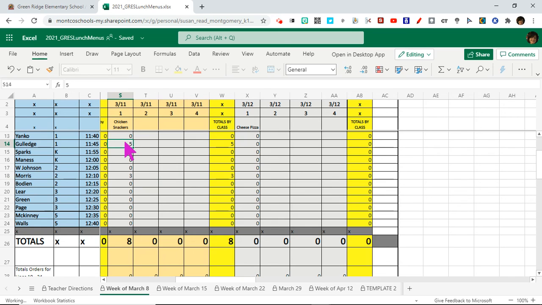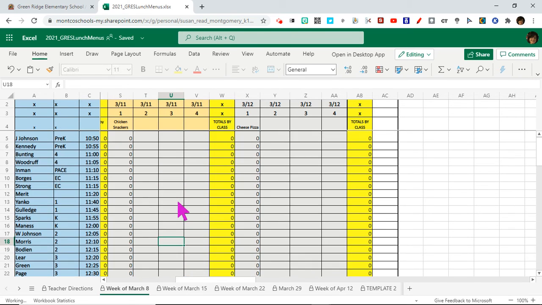I'm going to click these back to 0 right now because I don't want to have any confusion going forward. I clicked off and there it is, back at 0. Now I'm just going to X out of here and I'm done. That's it. Don't open in the desktop app. You don't have to worry about being in viewing. You don't have to save it. As you see right here, it says saved.